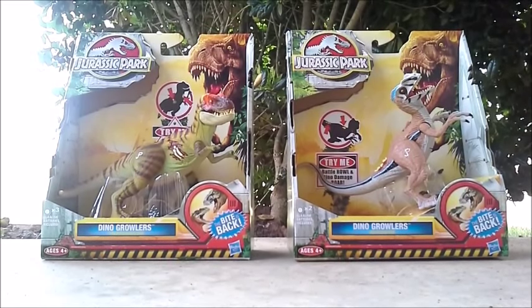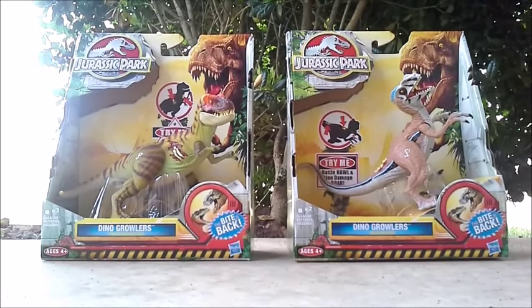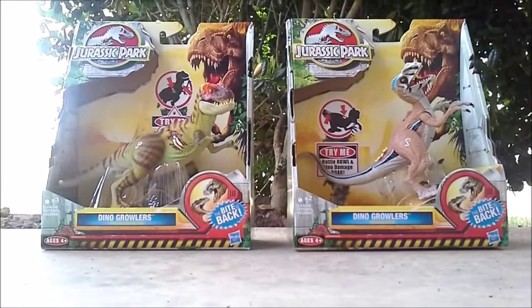This is the Dino Growler sets for Jurassic Park 2013, originally released in 2009, and also originally released as Jurassic Park 3 figures, but these are repaints. So let's just get on with the packages.